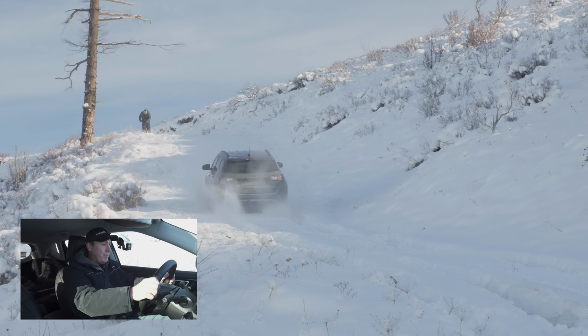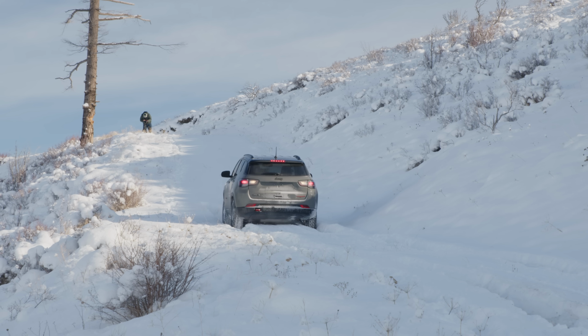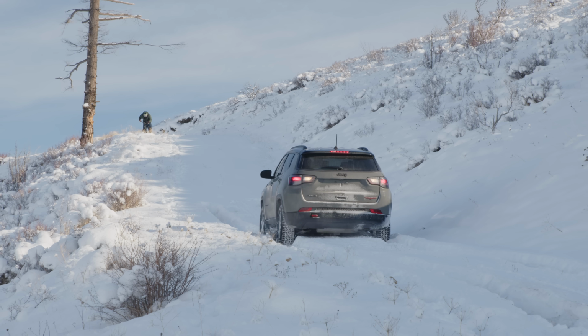Why did it bog down right there? Was it trying to shift gears? It keeps trying to shift gears. Oh, that's annoying. Let's back up a little bit and try that again. This time I'm going to put it in 4 low so that it doesn't try to shift gears, because that'll keep it locked into first gear.